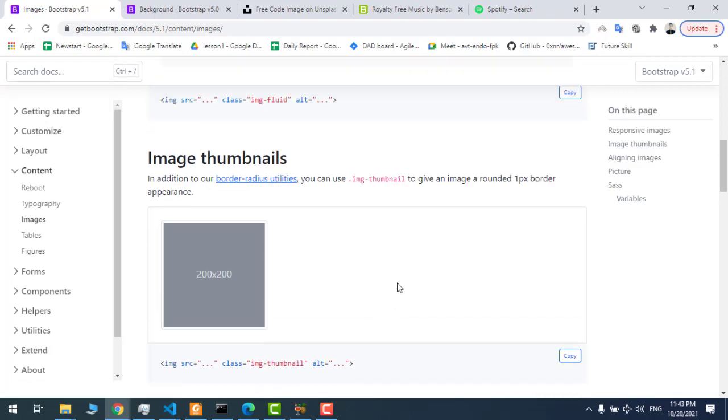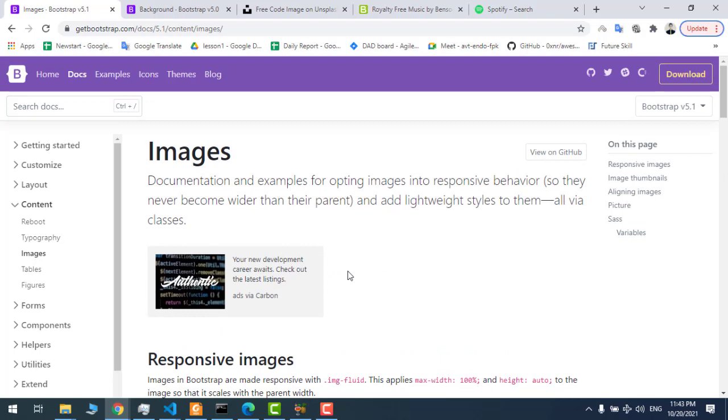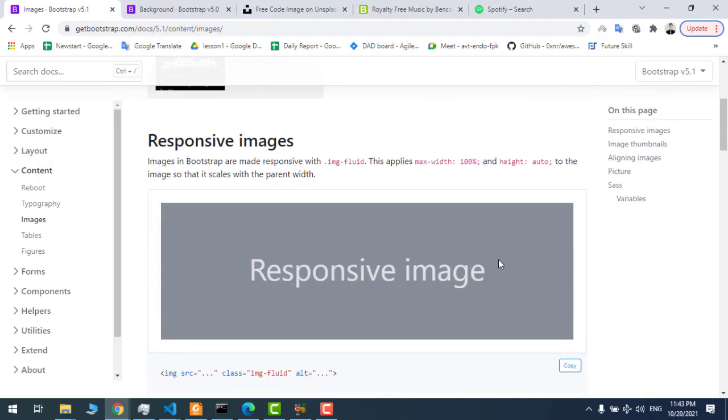The most important things related to images in Bootstrap are these, and there is nothing really special about images.